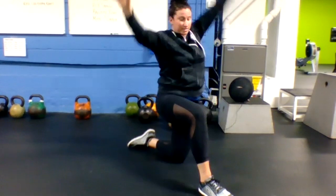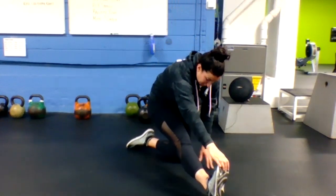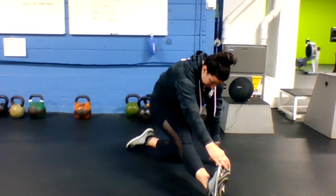Once you're good there, same thing. Straighten that front leg out. Pull on that front toe if you can. If not, no big deal. Feel a stretch in the back side of the leg and the calf.